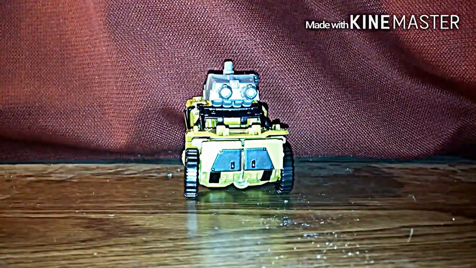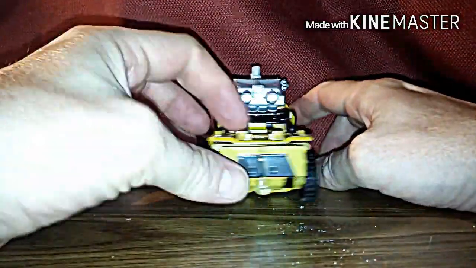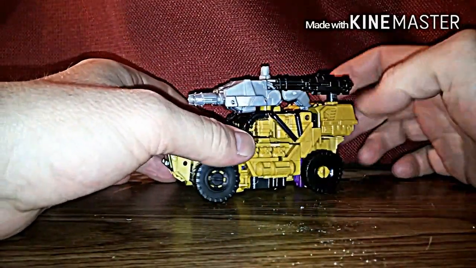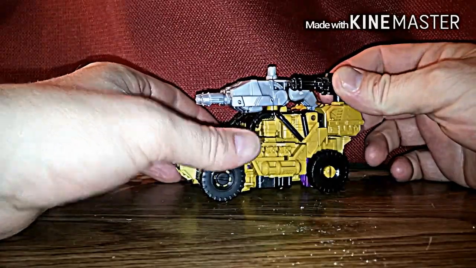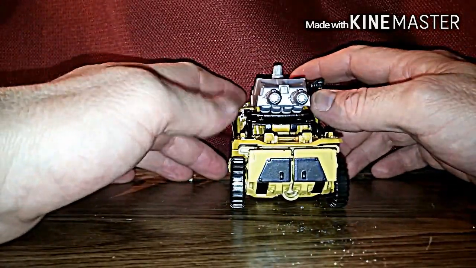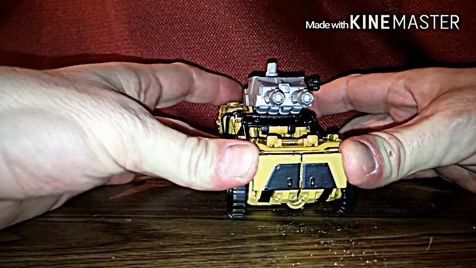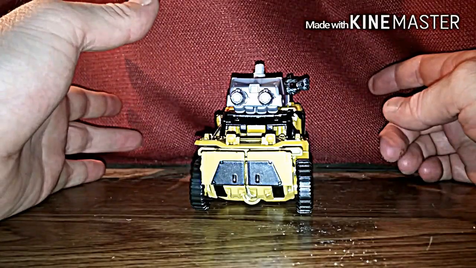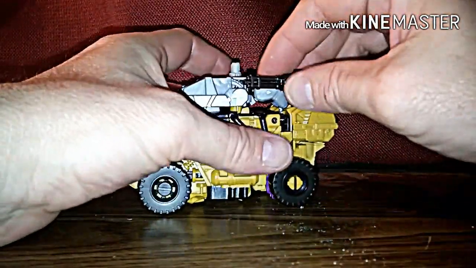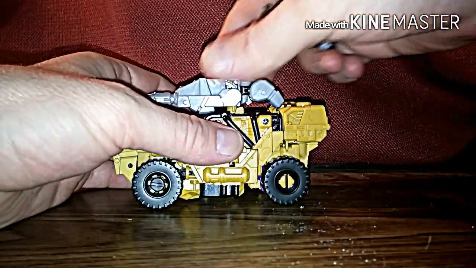Okay, I'm back, and this is for part 3 of Transformers Combiner Wars Combaticons. Oh, here's Swindle. Just like I said, when they first came out with him, I wanted to wait till they had everything there so I could actually snag him. But now that I got him in my collection, my whole entire set's finally complete. To transform him into robot mode, it's almost identical to Rook from the Protectobots.